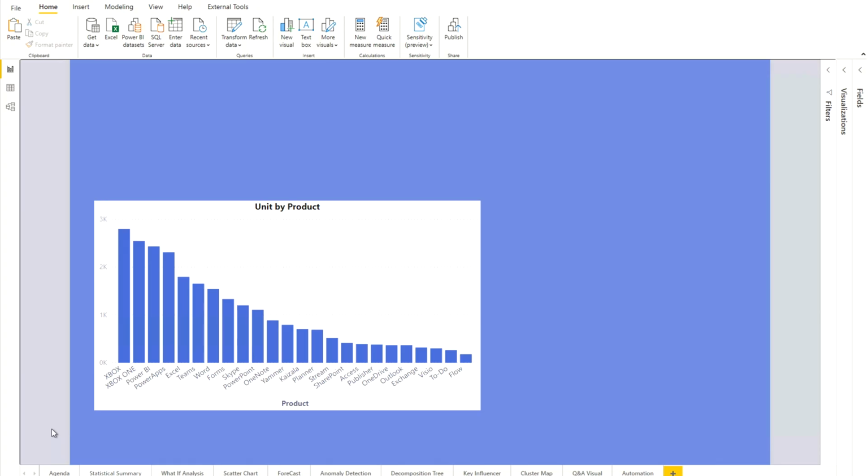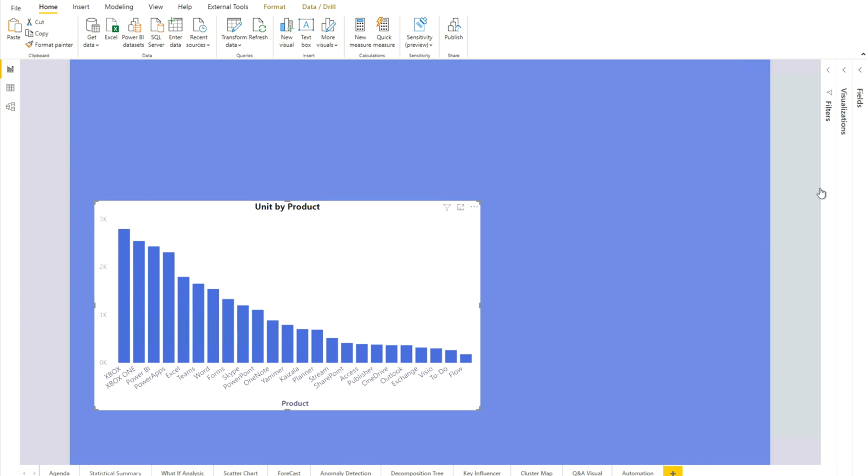The very first thing we are going to talk about is the statistical summary. Data is often intertwined with statistics because statistics are one way in which you can explore your data. Statistics show you the distribution of your data and help you to identify key takeaways and trends and determine whether outliers exist. For example, over here, this is one of my graphs which I am using to get to know about my products and what is the unit sold for each product.